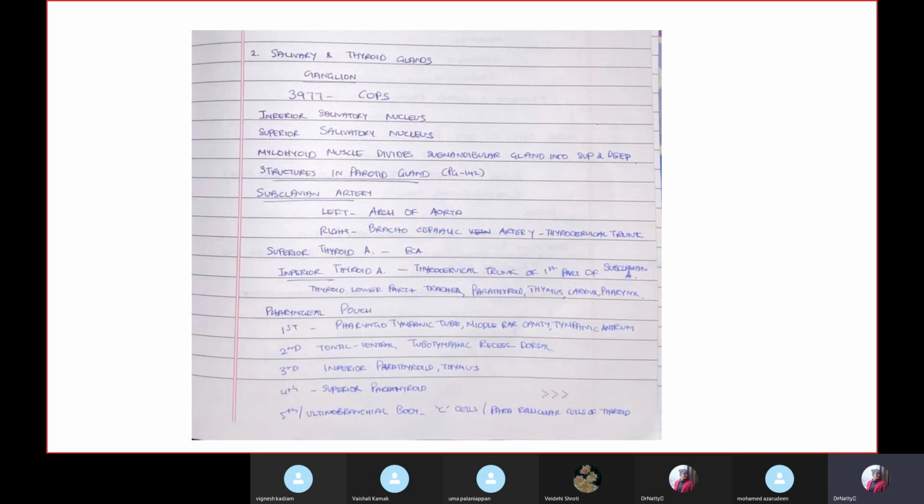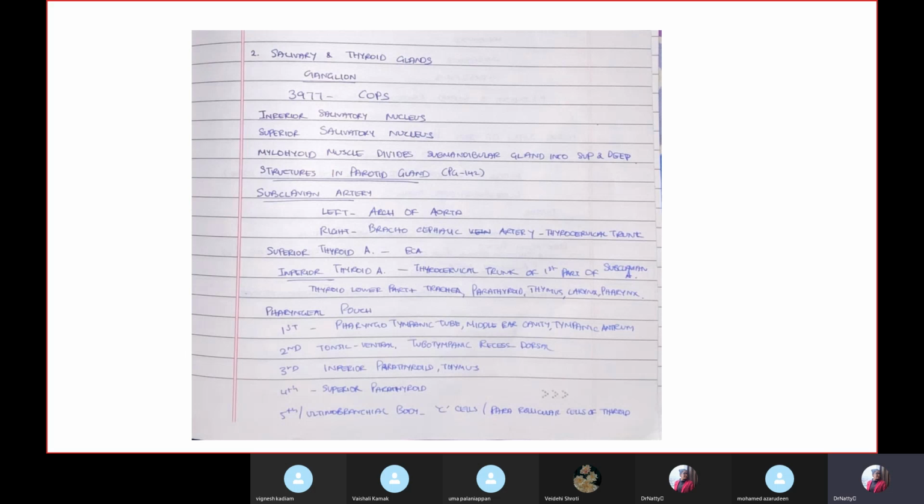So the only nerve structure present within the parotid gland is the facial nerve. If the question is about structures around the parotid gland, then obviously the facial nerve is there. Apart from that, there is one more nerve, the auriculotemporal nerve, which is associated with the lateral surface of the parotid gland. So always read the question carefully. If they ask about the nerve within the structure of the parotid gland, it is only the facial nerve and its 5 branches. If they ask about the lateral surface, apart from the facial nerve, the one more nerve associated with the parotid gland is the auriculotemporal nerve, which is a branch of the mandibular nerve.